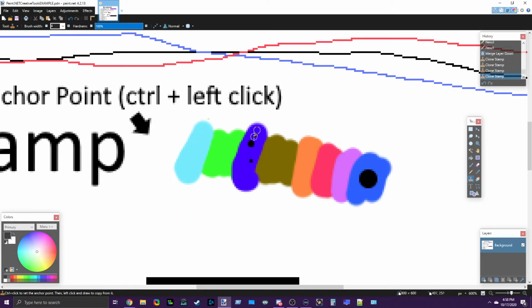So I can do the same over here on the purple. It's set on purple, so I can just use that purple to color over the black. Same on the blue. You just have to do little swipes too, because if you go too far, your anchor point will hit some of that black that's in the path of the clone stamp tool, and it'll start drawing that black stuff, and you don't want that. So just make sure you're continuing to place new anchor points and making sure that the path is good for the anchor points.